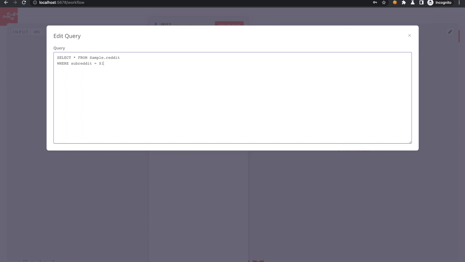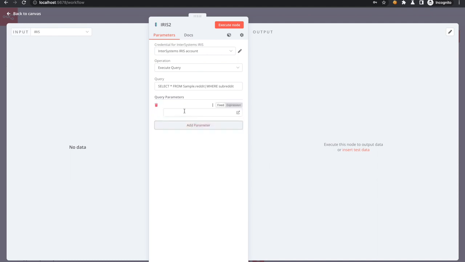For this case, it uses this syntax, and we can pass values from outside as parameters here.